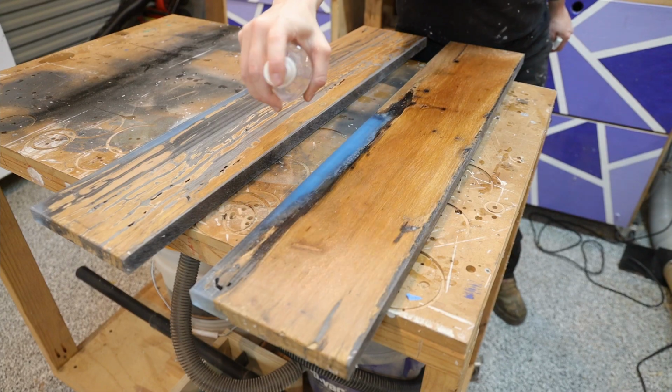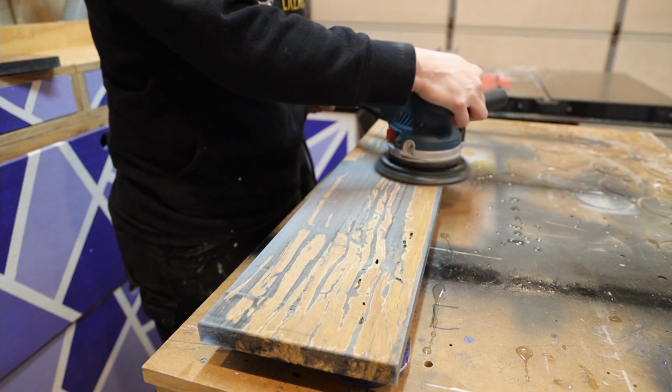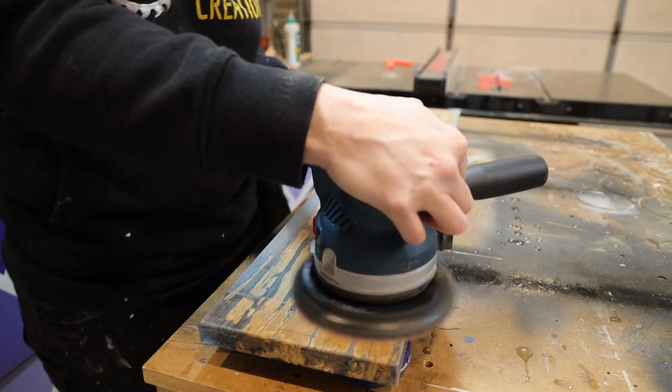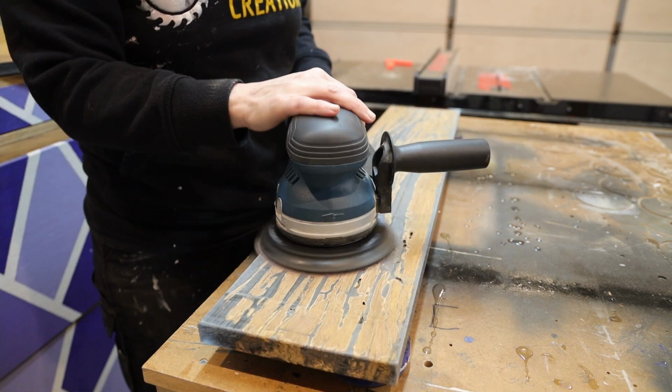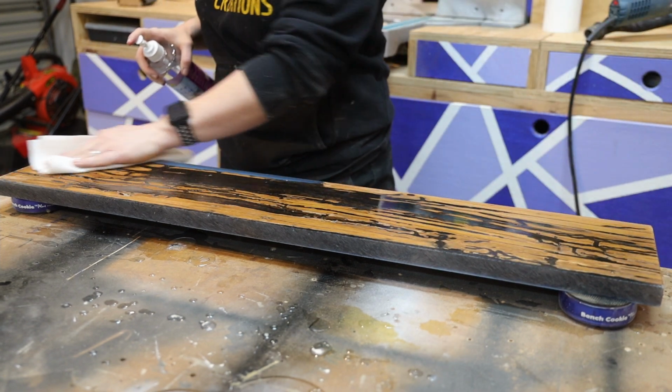Methylated spirits worked great to clean the pieces, and then I could start the big task of sanding. I started at 120 grit and worked my way up to 1000 grit. Cleaning with water in between grits helps stop any dust being sanded into the piece.